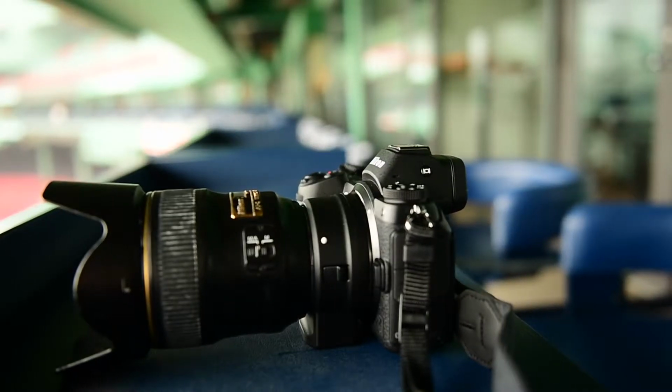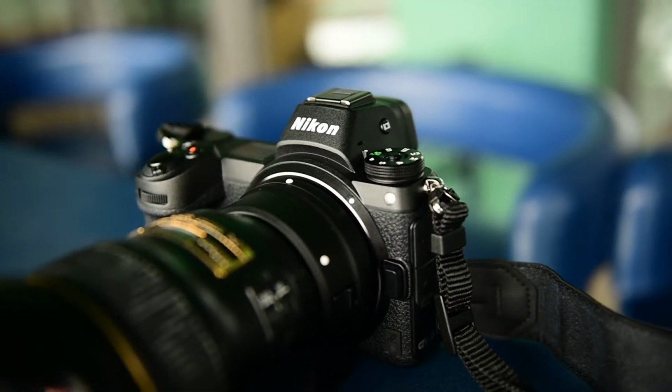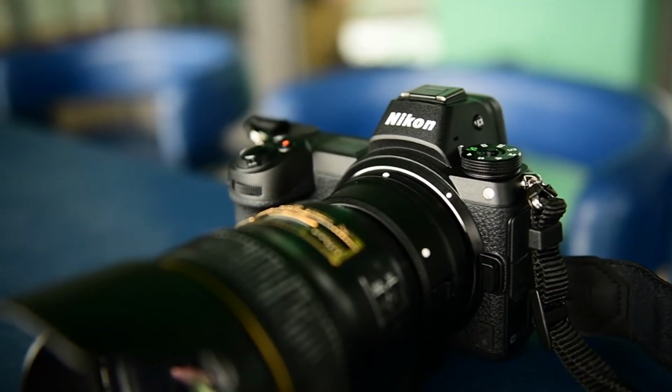It seems like the ergonomics and just the overall size and weight is a huge difference between the DSLR and the mirrorless. Most of these cameras are going to be smaller and more compact, so they're going to be a little bit less comfortable than your DSLR, especially something like a D5 or a Canon 1DX series camera that have this massive grip. They're just really comfortable in the hand. You do lose that a little bit, but what you gain is the weight savings and the size savings, so you don't have to carry around as much gear or lug it around on your back in a backpack when you're going out shooting for the day.